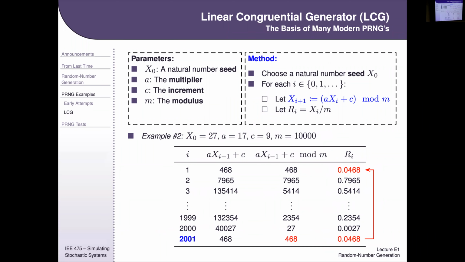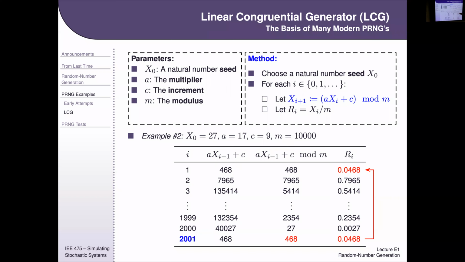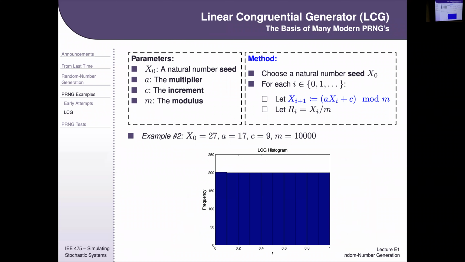And if I were to do that, then for this particular seed, I actually get a pretty long period, a period of 2,000 numbers. So that's not the full period, but it's pretty long. And if I take a histogram of all these numbers, it's uniform. So it has uniformity. I didn't do an independence test, but I'm going to claim for now that it has independence, so it looks good. The only downside of this thing is that it has a very short period of 2,000. And even if I got it up to 10,000, that's a very short period for simulations. I really need periods up into the millions or the billions for it to be useful for modern computer simulation.